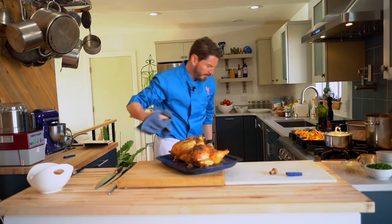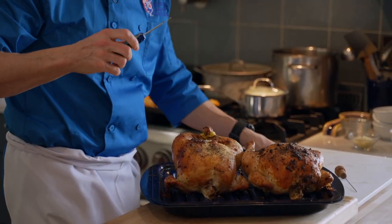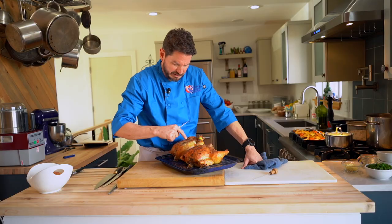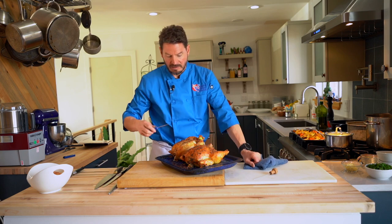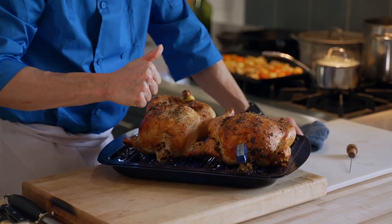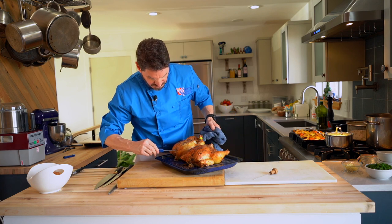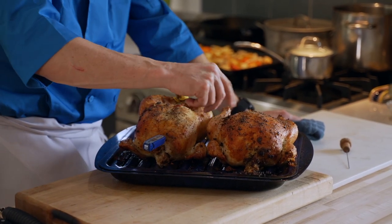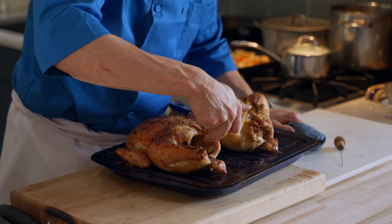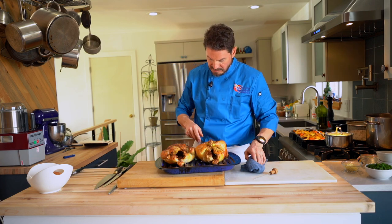A couple of things you can do with the chicken — if you didn't have a thermometer, go to an hour and 15 minutes and it'll be done. You can also just look at the skin; the burnt bits you don't want to eat but the oils from the herbs, garlic, and lemon will still be in there. We're at 158°F on one bird, and 142°F on the other — this one cooked faster because I had it facing the fan, so it could cook the inside of the bird from two sides. The trussed bird is going to take a little bit longer.